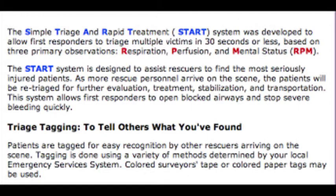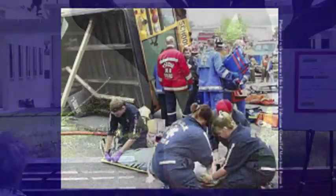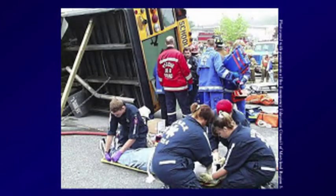Now, in the real world, my assessment as a retired fire captain paramedic, when I did this for a living: it takes 15 seconds per person to do this thing called START triage. We go into a bus accident with 40 victims and within less than five or six minutes we've got a pretty good idea of who goes first, who goes second, and we can do simple things that will make a difference in saving somebody's life. Directing the walking wounded away from the scene to reduce the number of people will be the first thing.